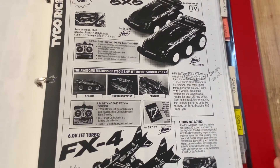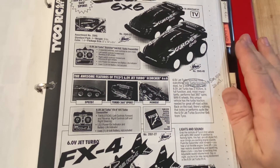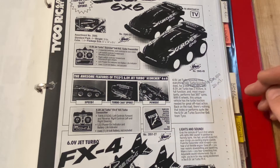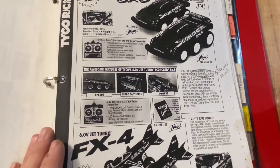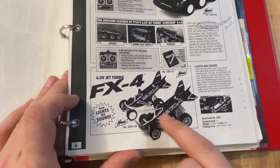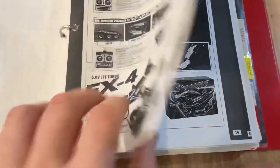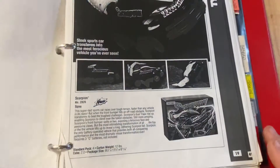Then in 1994, they had the Scorcher. Scorcher was just a six-wheel vehicle, but it could go over a lot more terrain because of that. There were over 500,000 of these things sold - it probably did $20 million in 1994. Just like Fast Tracks, they started to take off with these kind of FX vehicles, but the extreme stuff started to stick to hobby at that point.